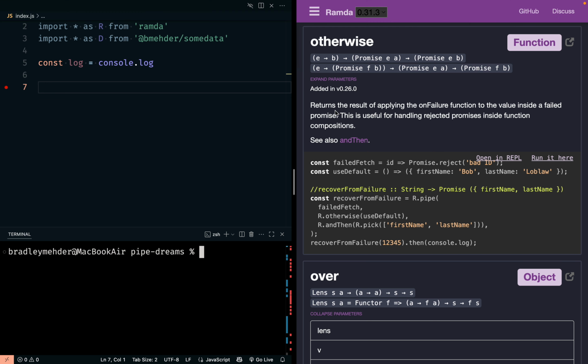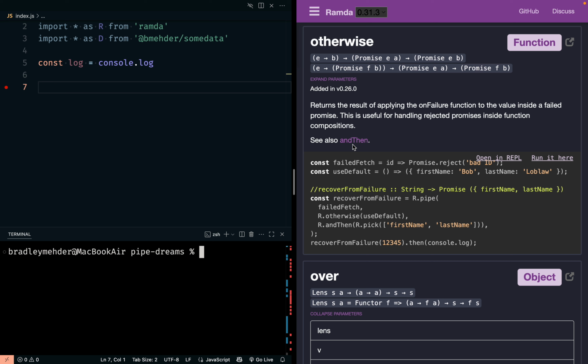Returns the result of applying the onFailure function to the value inside a failed promise. So this is an asynchronous function. This is useful for handling rejected promises inside function compositions. So if you want to type something or compose something, this is useful.